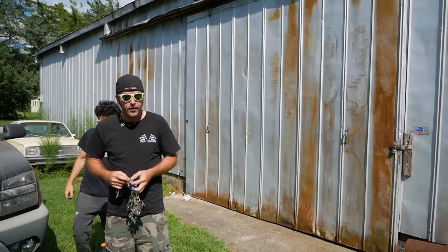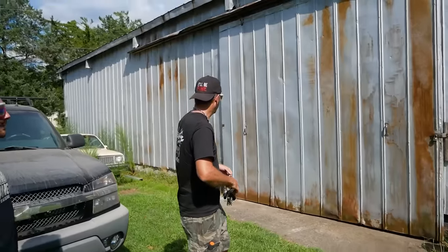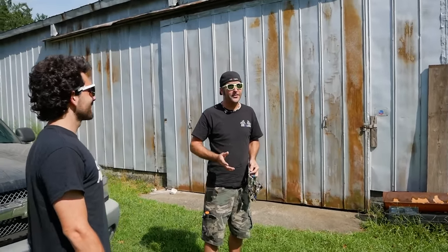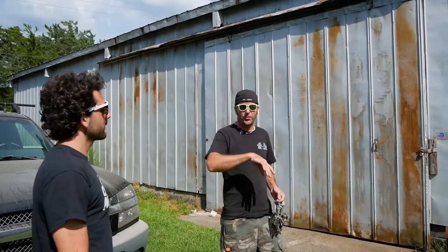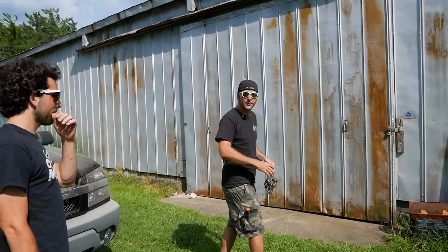Eventually, we came to a place they called the warehouse where Ike had a special something hidden in the corner. I think in here is probably what you're gonna want to mess with. I like the sound of that. It's been sitting since 1987. Holy cow. The motor's not stuck, but that's all I know about it. I started on doing some body work and brake work, and then I stopped.